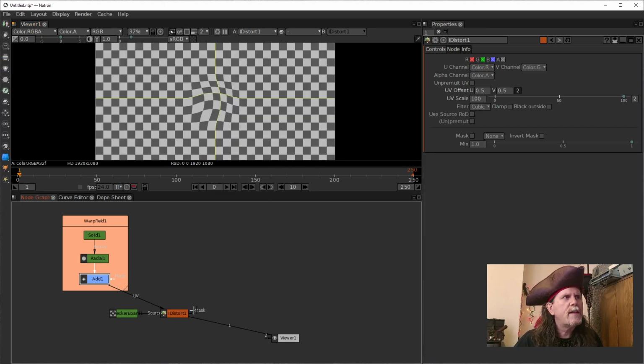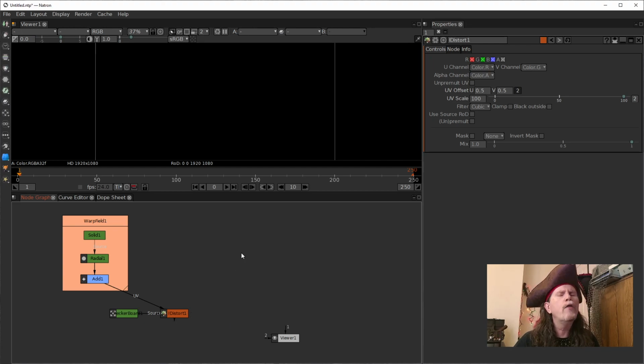So what we're going to be doing today is we're going to be taking something a little different. We're going to create a UV map that, I'm trying to think of the best way of describing this. All right, let's start off with the obvious.